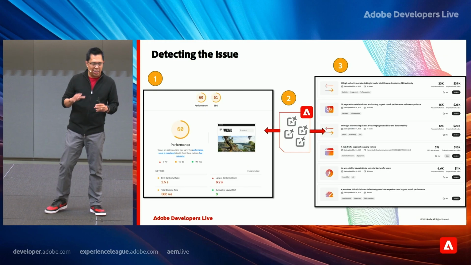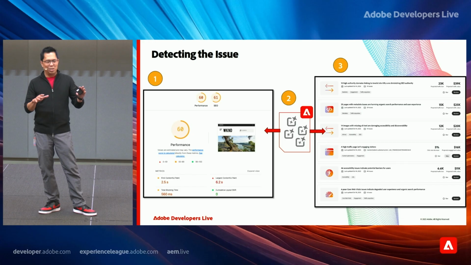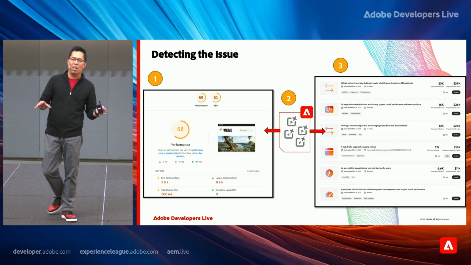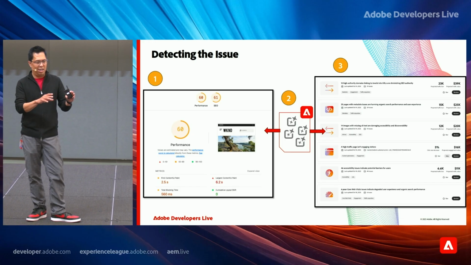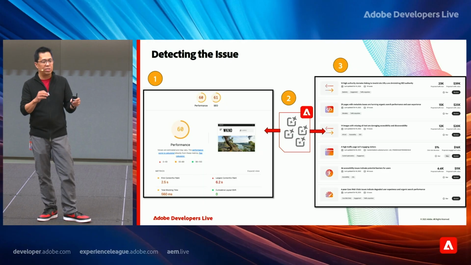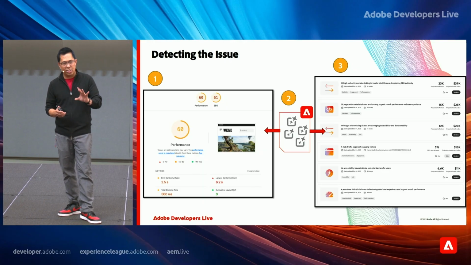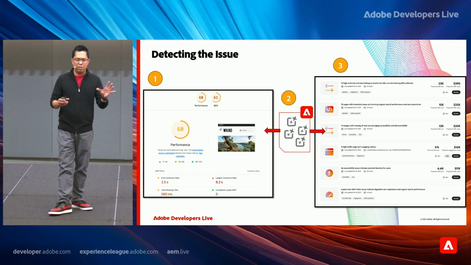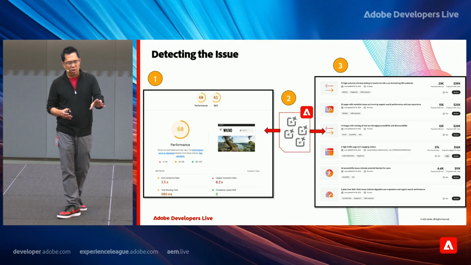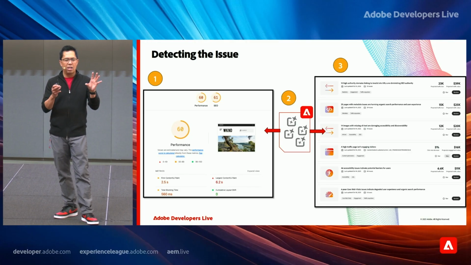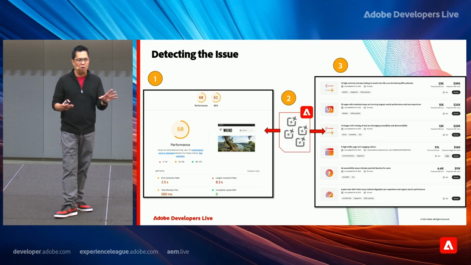All right, so a lot of things going on here. When the site is onboarded into AEM Site Optimizer, the Site Optimizer agent runs a full audit, scanning for Core Web Vitals, SEO, accessibility, and so much more. In this particular case, the audit is surfacing low Core Web Vitals scores as an opportunity, pointing to a performance issue, right?